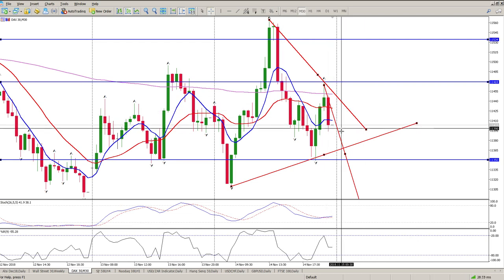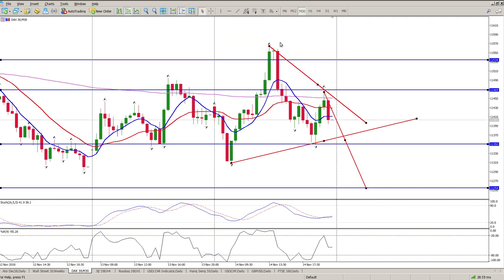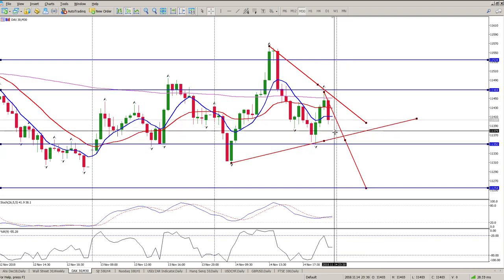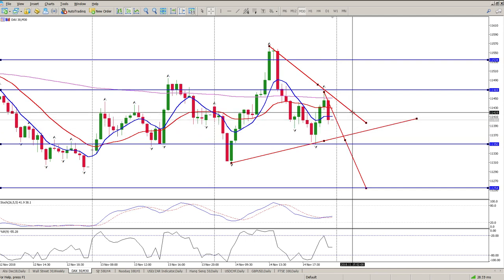Just look for a move. Even if we do bounce up a little bit, so long as we don't break this fractional, that would be my stop level there. But what I'd like to see is a move down onto this trend line, come up, close a gap, touch the top trend line, and then probably take a stab at a short there, which would be a 65-point stop loss, but 65-point risk for 167-point gain. That's kind of the trade that I'm looking at today.